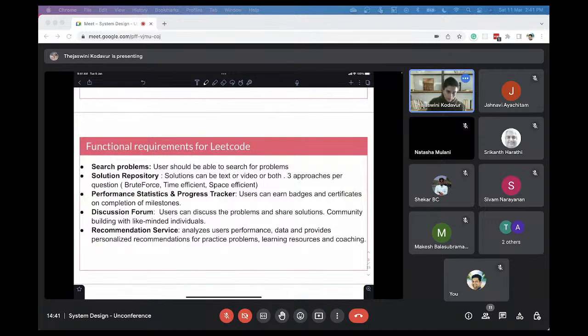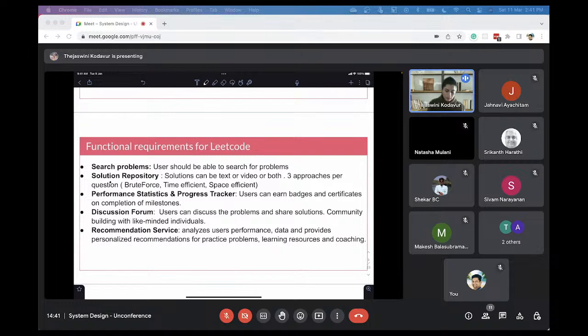Next one is the solution repository. As you have a problems repository, you need to have a solution repository as well. Solutions here, I have assumed, can be of two types. It can be text or video based, or it can be both.